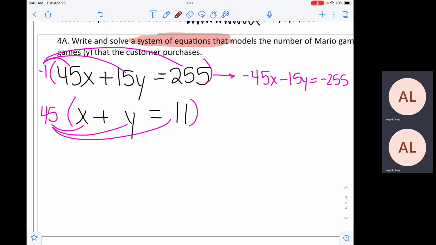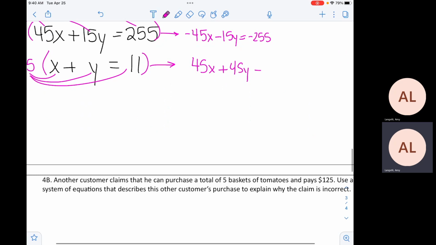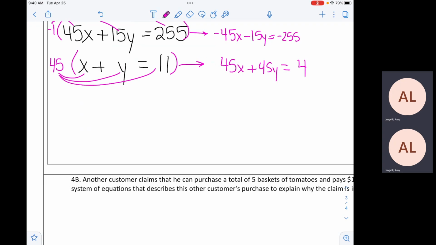What's the bottom one if you multiply by 45? Oh, I'm sorry. Oh, dear heavens. Okay, now I'm really ready. 45x, 45y. What is it, hun? I don't think so. I think it's 495, not 450. You did times 10 instead of times 11, I think. Am I right at 495?